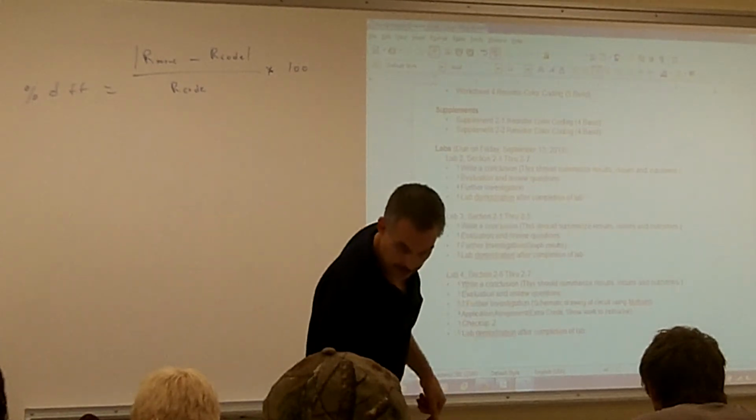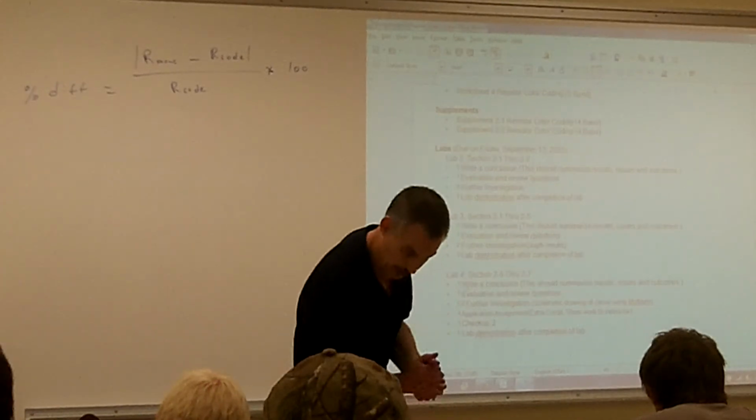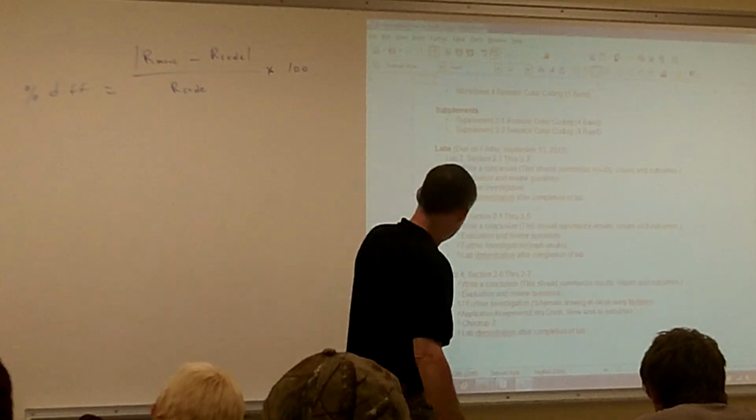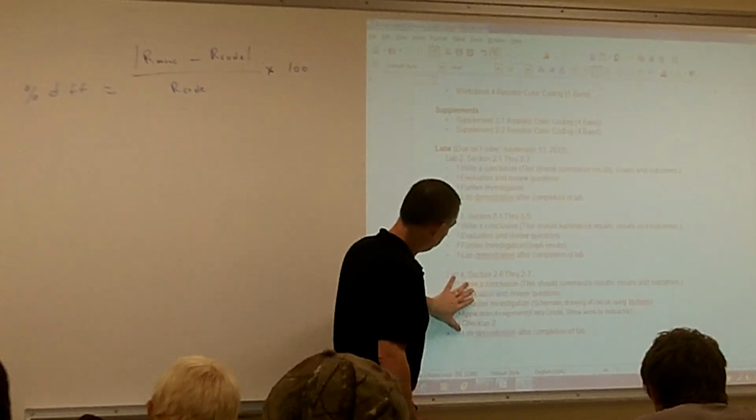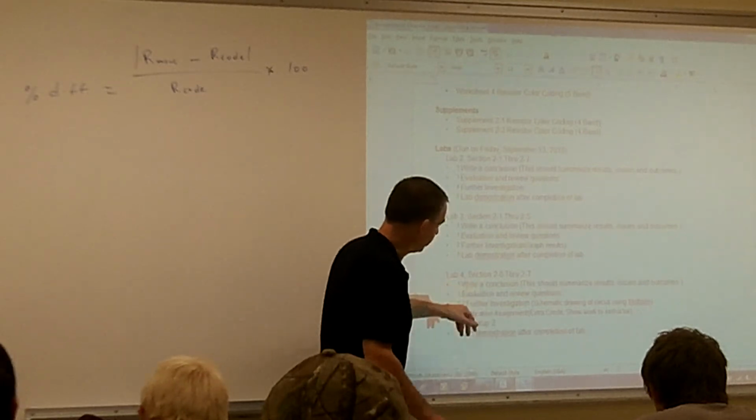Lab 4 then is our voltage measurement one. And I'm going to make sure you definitely keep that circuit hooked up, because I'm going to have you show me that you know how to measure your circuit. I'm going to make sure that you got your right source coming out of your line jack and going into your circuit there.